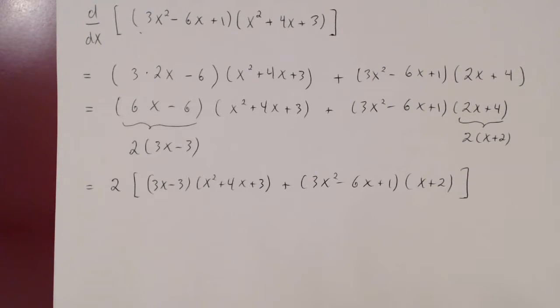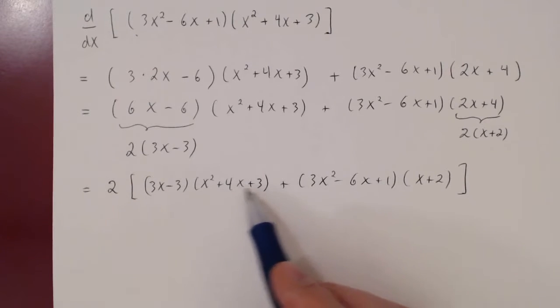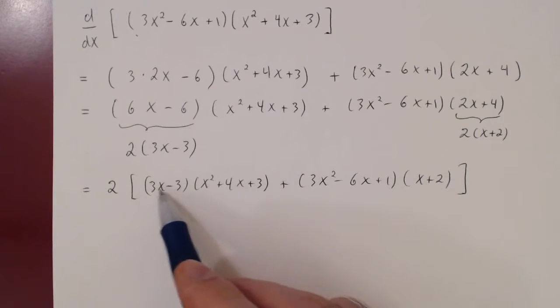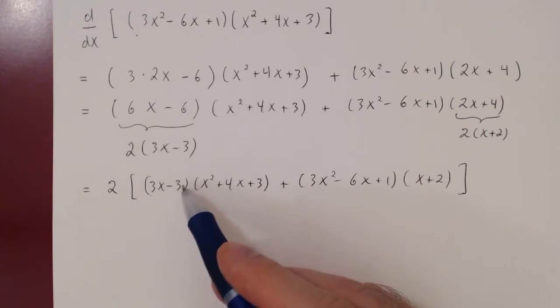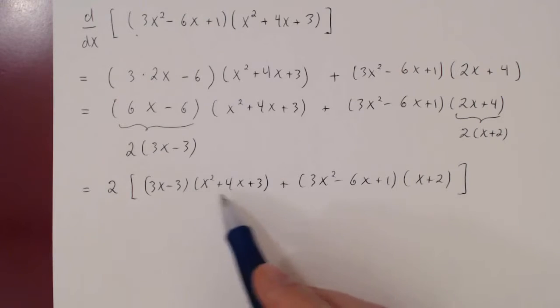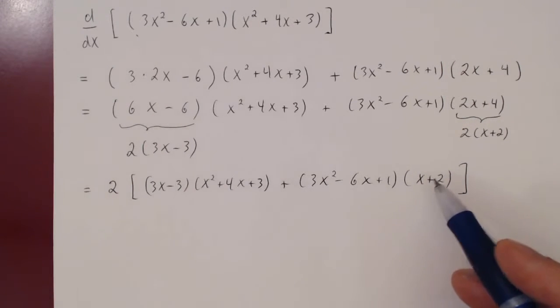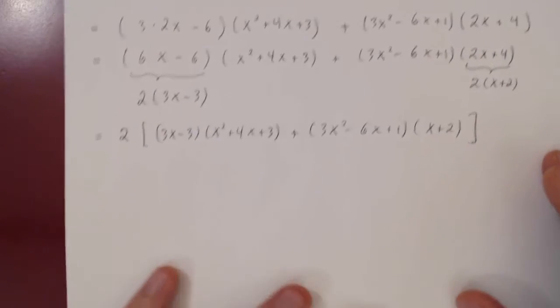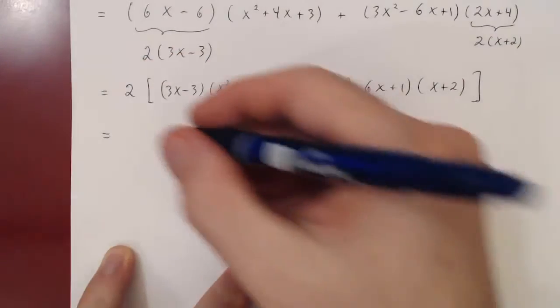And here we factored all we could. There was a single 2. And if you look at what's left over, there are no common factors. 3x minus 3, you could factor a 3 from here as 3 times x minus 1, but it doesn't show up here. Same thing with this quadratic. So here you're left with multiplying out and then regrouping similar powers of x. It won't be pretty, but let's just do it.